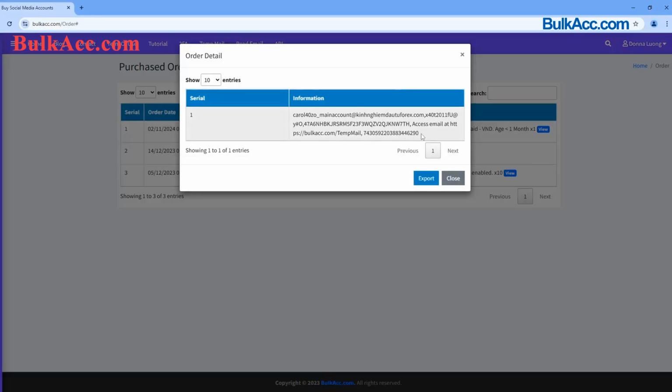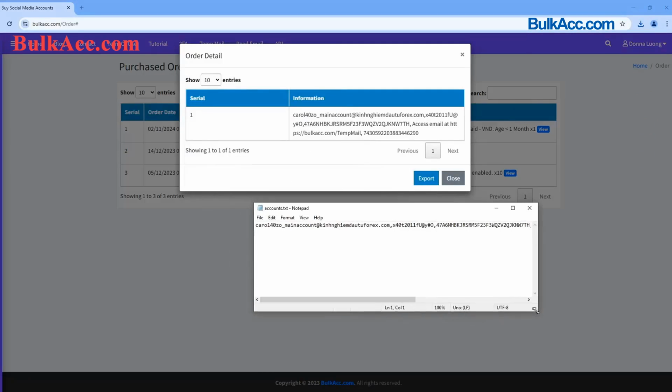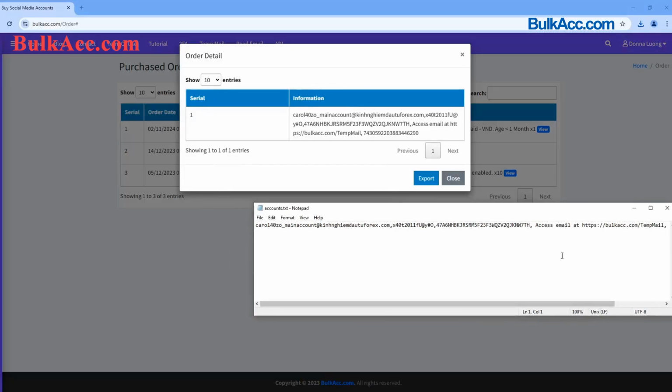Next, to export accounts, you click on export here. Then a text file containing account information will be downloaded. You can see a text file here with account information.